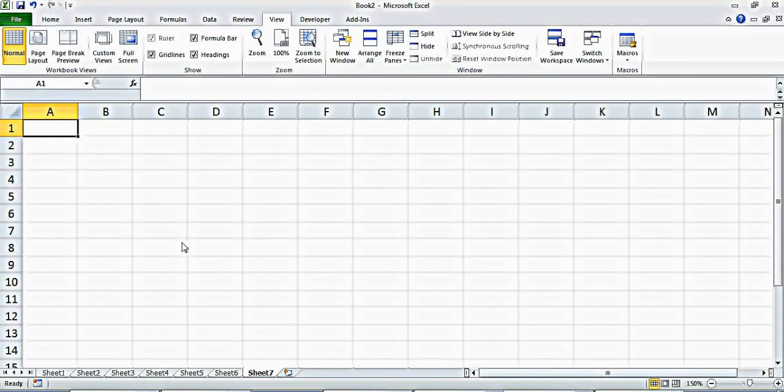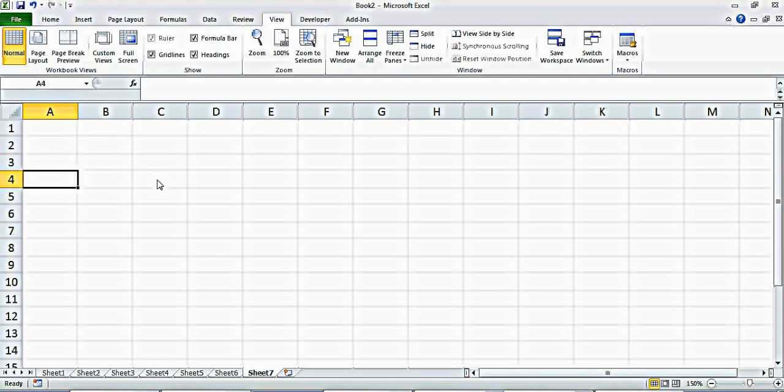Hi everyone, in this tutorial we'll talk about the simulation of random walk of a large number of particles. In the previous tutorial we talked about the simulation using an Excel sheet of one particle, and here I will show you how to simulate the random walk for a large number of particles. So let's define the particles first.